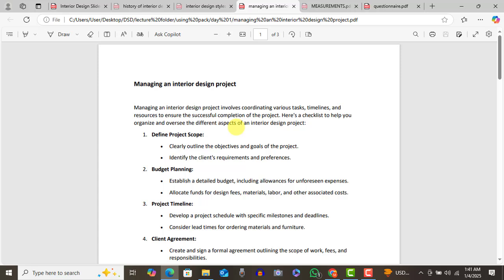Subtly. Now, for the scope too, you need to understand the objectives and the goals of the project. What does the client want to achieve? Say kitchen, yes, but what are we doing in the kitchen? What kind of kitchen does the client want? You need to define everything. This is where you can either make or unmake yourself. Because if you design something that doesn't fit the client's original idea or intent, it's not going to be accepted. You get it? So you need to understand what kind of kitchen.